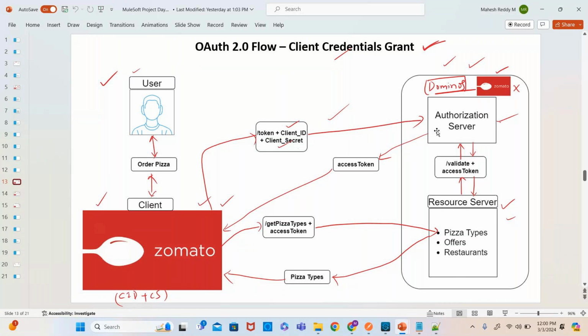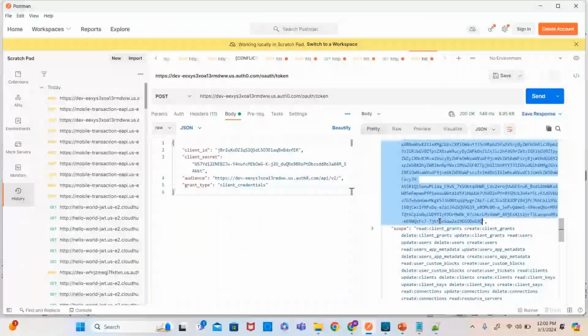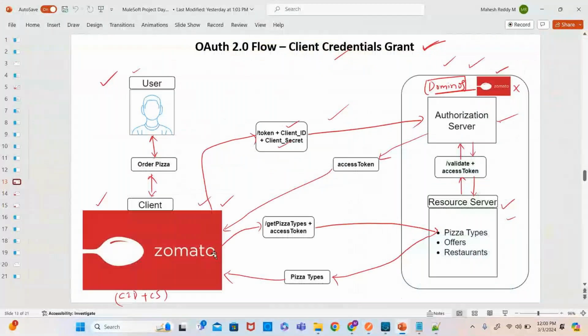You received the token now in the Postman. Now I'm using Postman and sending the request. That token, I'm using the token, and I'll use the resource of experience API. Got it? And then this resource server will check the token, then it will send the response.